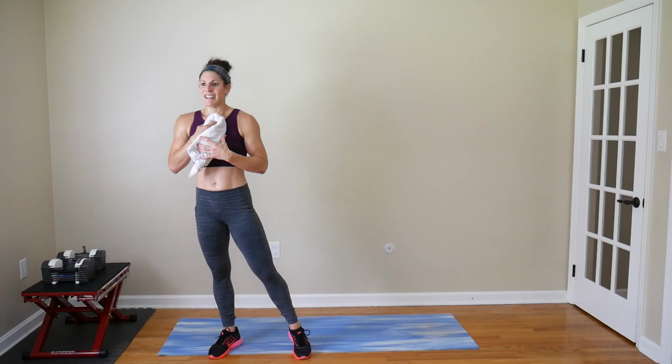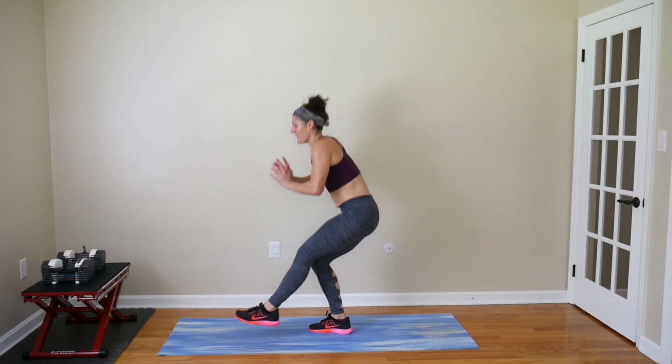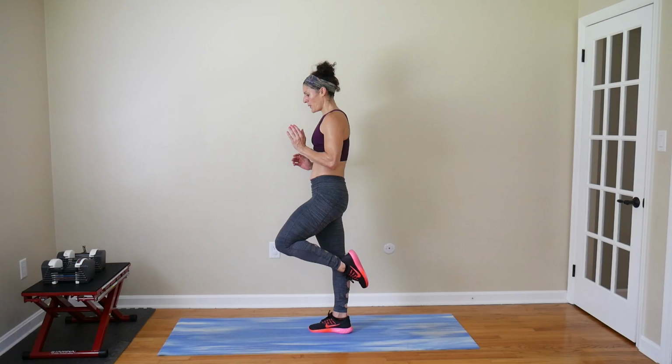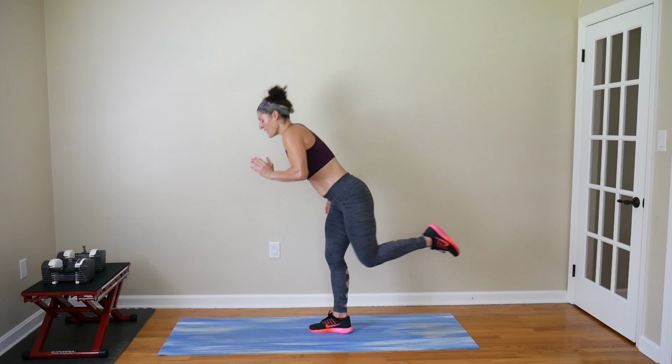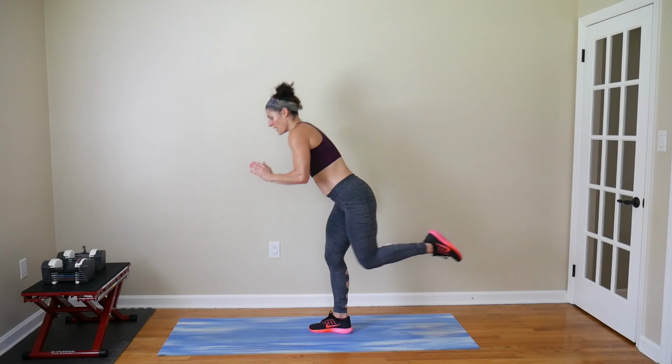We have a pistol with the levitating lunge on our right leg this time. Straight and tall, keep your balance. Pistol down and up. Levitating lunge. Get as low as you can for both moves. If you're not going to the full extent of the move, that's okay. Go to the point where you can, that you're challenging yourself, that you're challenging your balance, your control, your strength.